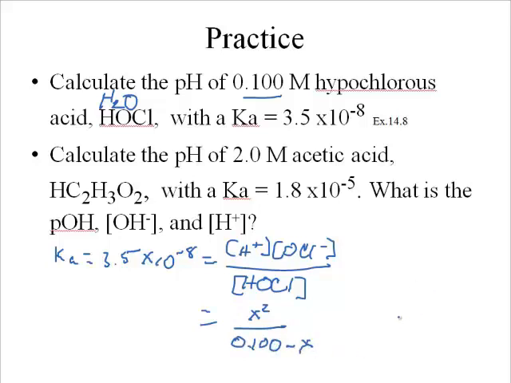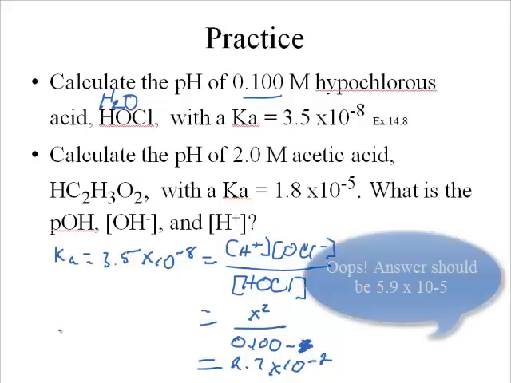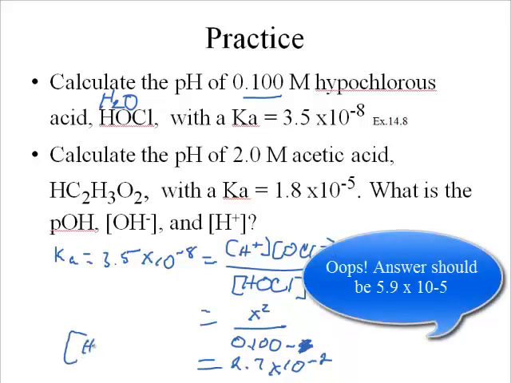And I didn't set up a big ice chart, and if that's something you need to see, just remind me in class and we'll do it. But again, we're going to make this the easy way, so we're going to ignore this x, and then we're just going to solve for the concentration of H plus here, and when I do that, I get a value of 2.7 times 10 to the minus 2 molar. So that's my H plus concentration, right?